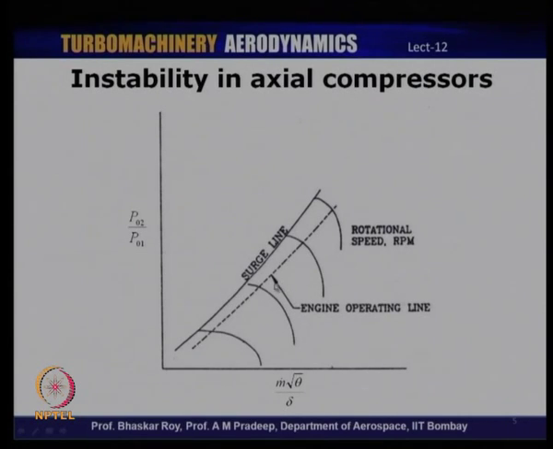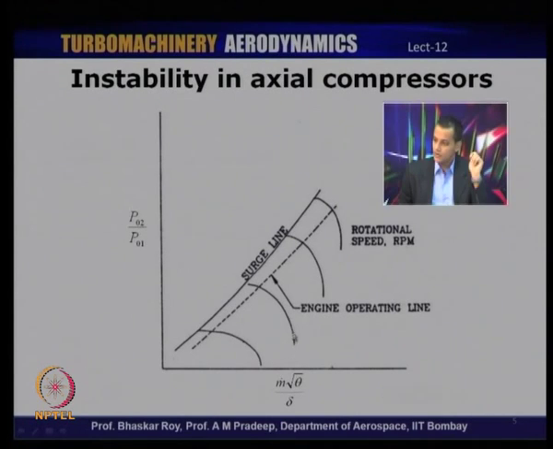A typical compressor map will consist of these lines, which correspond to different speeds. So, rotational speed is given by these different lines, and we have seen two different limits that I was talking about. One is choking, that is this line here. If you draw a line here, that corresponds to the choking limit, because you can see that beyond this point, the mass flow rate does not change, and that for a particular speed is the choking limit. On the left hand side, we have a line which I have denoted here as the surge line. We will talk about surge in a lot more detail in some of the later slides. Compressor operation on the left hand side of this line is unstable because of the occurrence of surge. And what is shown here by the dotted line is the engine operating line.